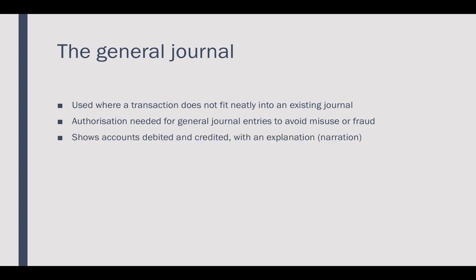The general journal shows each account that is going to be debited and each account that will be credited with an explanation that is known as a narration. This is necessary because there's not always a source document to work from, as you could see, specifically with those errors that needed to be fixed. And therefore, a narration is going to be used to explain what is happening. The amounts are then posted individually to the general ledger accounts. There's very little or no summarizing that can take place in the general journal because usually all the transactions are completely different from each other.